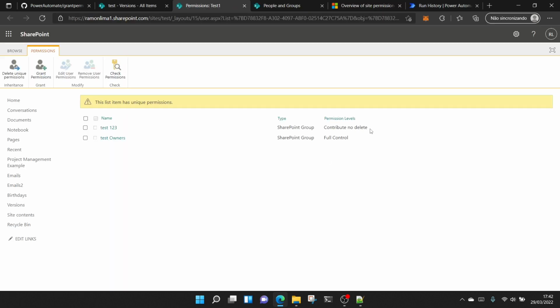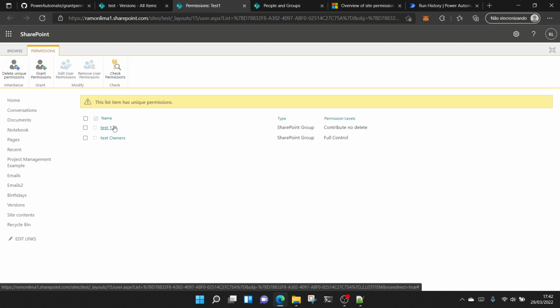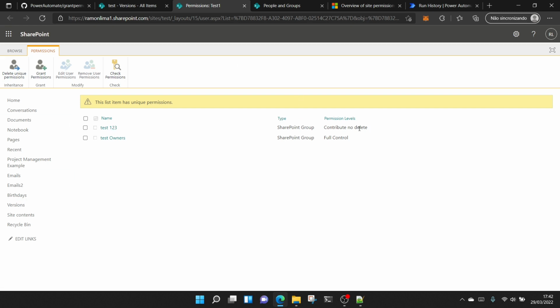I'm going to click in advanced to see really what happens. So now we have test 1, 2, 3 as the group here that has permission within this item. Right, so every time that I make changes to test 1, 2, 3, it's going to reflect to this item specifically, right? And they have the permission to do contribute, no delete in this item.